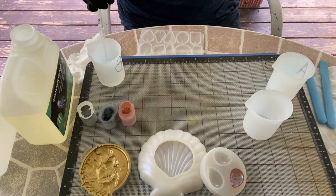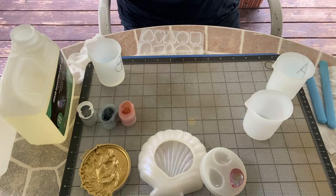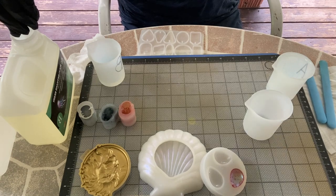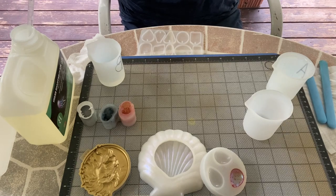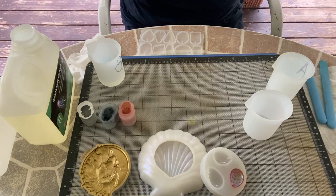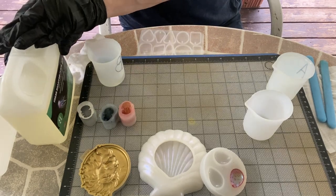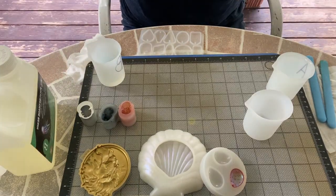Not putting any color in this right now. I'm just doing the molds. I'm putting the color directly on the mold right now. Over there. Put the top back on. Baby wipe.